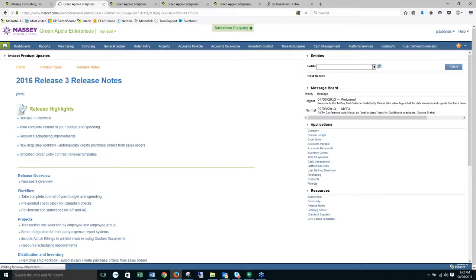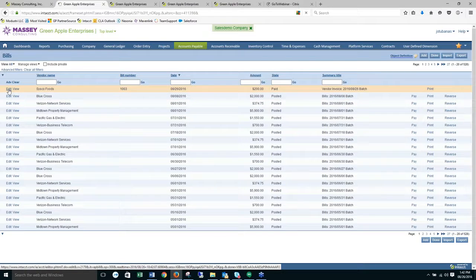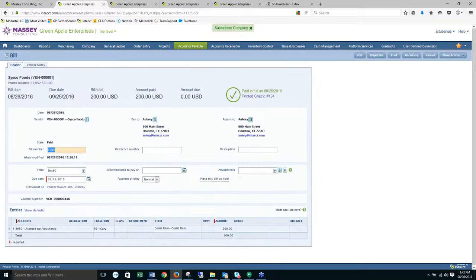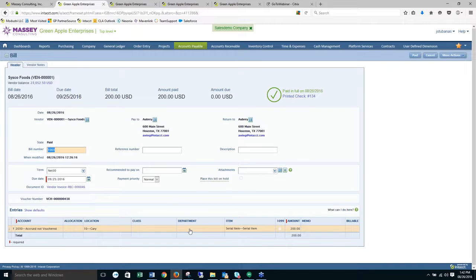If we go down and look at the bills, and if, for instance, we find here Cisco's been paid, and I drill down into their record, maybe that was posted to the wrong dimension. All I need to do, and of course this is permission assigned, if you don't have permission to it, you can't do it, is go up here and click Reclassify. Now those other additional dimensions that you're using from Intacct will be available down here under the line area for you to reclassify paid transactions. This applies to both accounts payable and accounts receivable, and then you can go ahead and post that and save it.